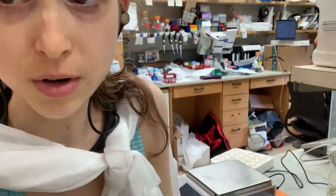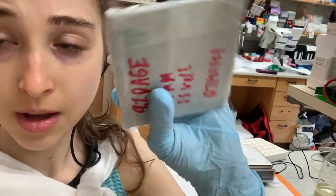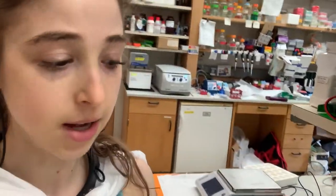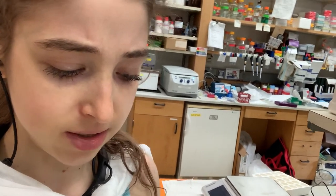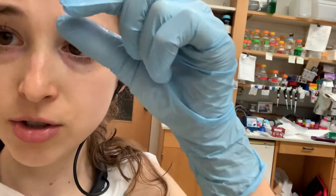In our lab, we make our own gels, or our lab technicians make them for us — which is really great. They make stocks of gels and keep them wrapped in wet paper towels coated with saran wrap to keep things moist. This is an 8% NuPAGE gel — it's 1.5 mm thick with 15 wells. We also have a Tris-Tricine gel system. One of the benefits of making your own gels is you can choose the thickness and number of wells.